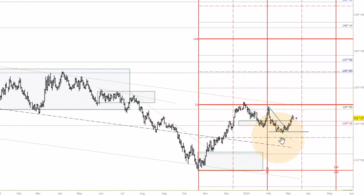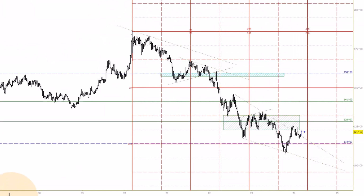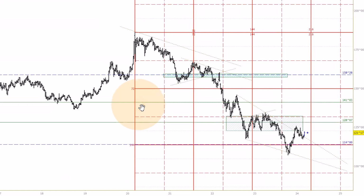Now the key thing to see is, I don't think this is a low for a new rally, just from the pattern and how the squares are working out. The question now is if we're going to just spike up here, maybe get to 124 and trade lower, or if we're going to consolidate above 19 and a half for a while. That's all I see for now. I don't really see a bull market in the bonds yet. No, I'm with you. Are we going to push up and rally a little more, or are we going to roll over here? It's a matter of trying to triangulate where we're going to roll over.